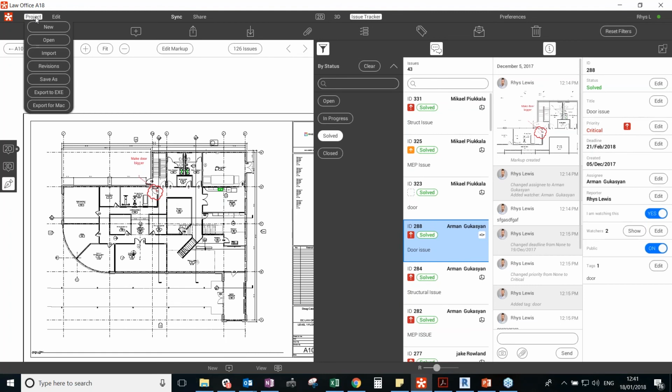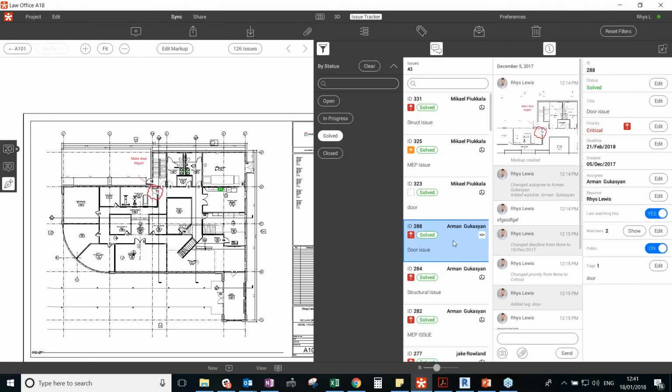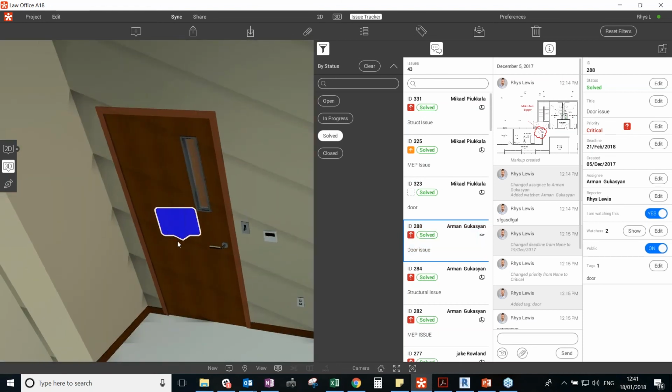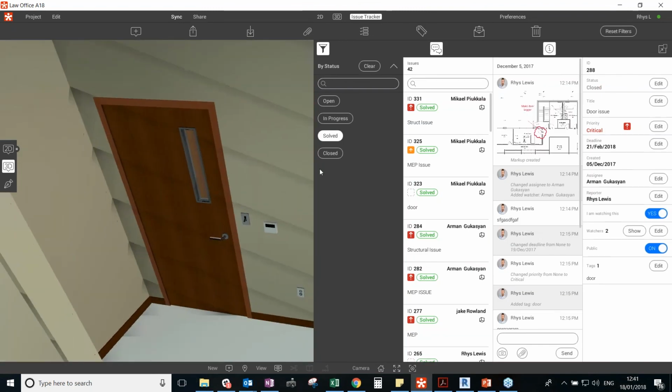Revizto keeps a copy of all of the revisions as well, and I can jump back to a previous revision. So I can see since December, there's been a new version of the geometry updated. If I go back to the issue tracker and click on 3D, that will show me the most up-to-date information. So I can see now that door has been updated as I've requested. So I can go in and mark that issue as closed. That removes it from the list, and that blue icon has been removed from the view as well, which is great. But if I look at closed issues, then it reappears. So it doesn't delete it, it just removes it from that view.